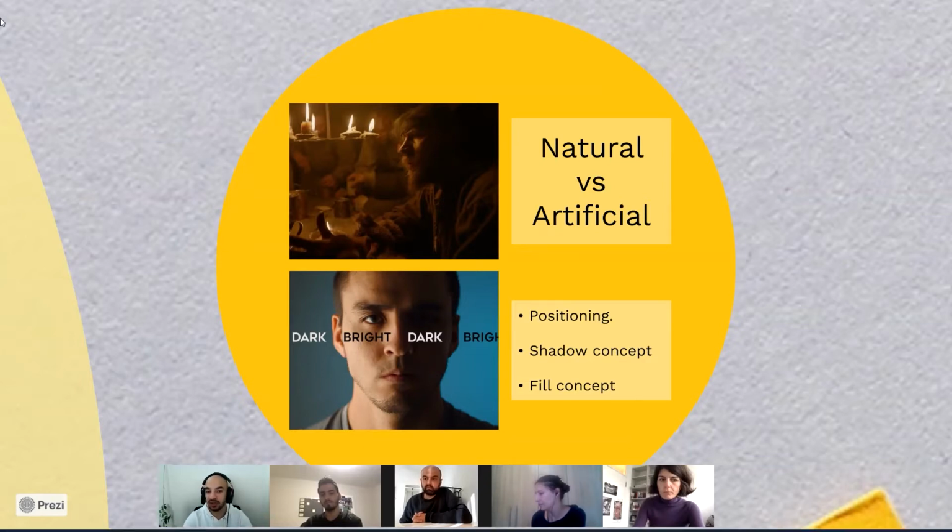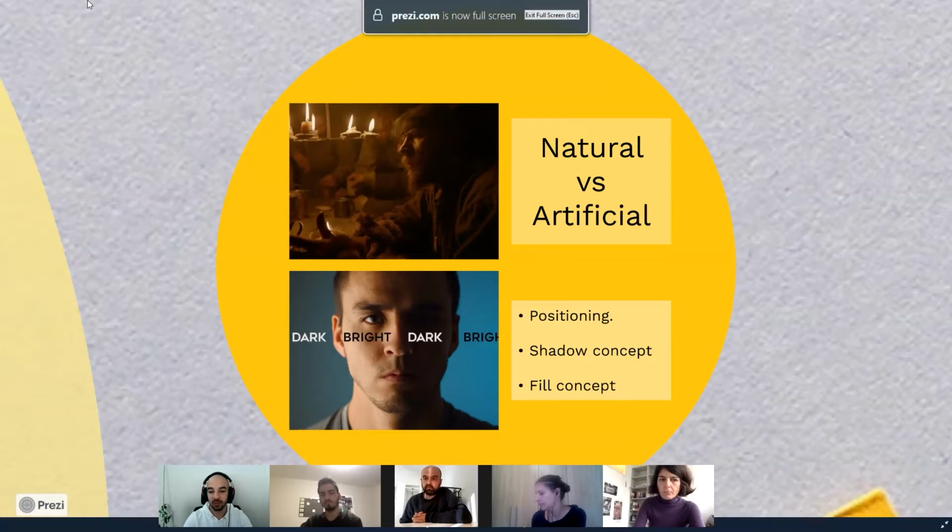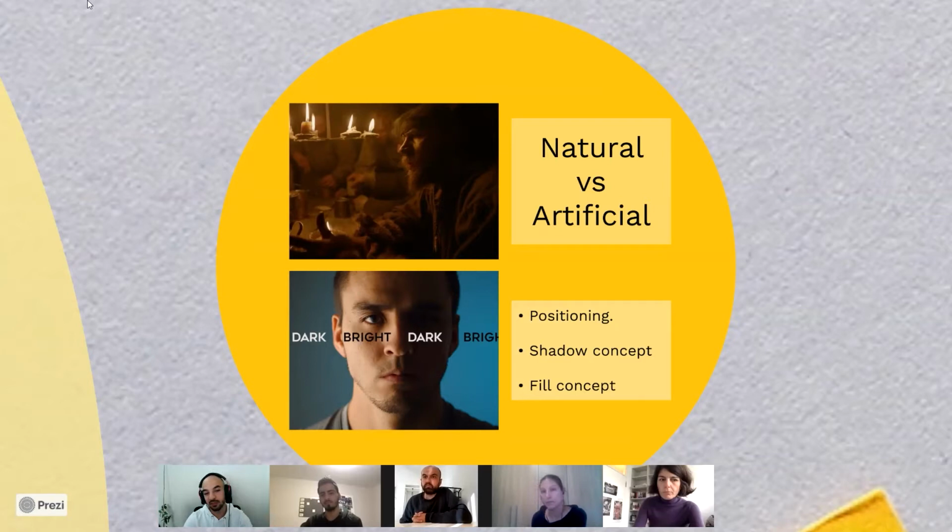I wanted to highlight this shot also from The Revenant movie, if you've ever seen it. This movie was a cinematic Hollywood movie, but for this shot, they wanted to go as realistic as possible, and they did not use any lights. They actually took candles and used them to illuminate the scene and make something cinematic with the simple light of those candles.